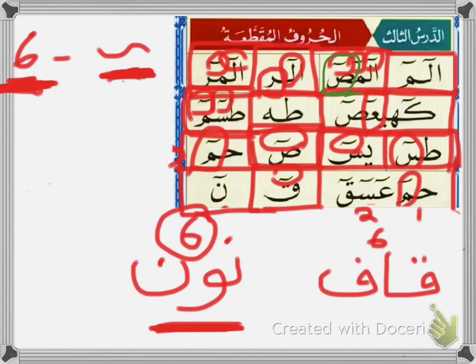These huruf muqatta'a, nobody knows exactly what their meaning is. Everybody has a different opinion. Some say these are the huruf of the Quran, the Arabic letters. We don't know the miracle of them yet. Some people think they know, but we don't know 100% exactly the meaning or the miracle of these huruf al-muqatta'a.